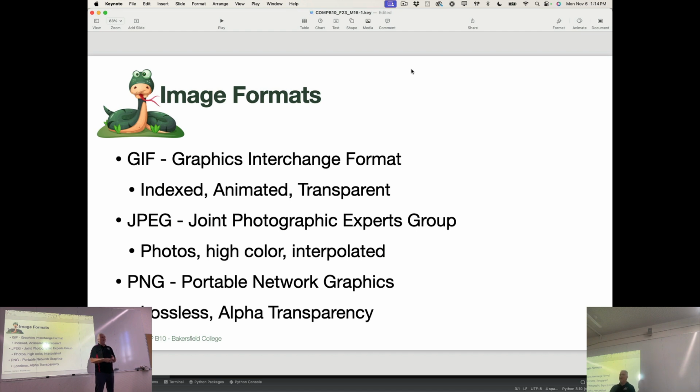The reason for that is that a GIF file indexes the colors, so it takes the 200 most common colors in an image, the most commonly used by pixel, and it makes every pixel in the image one of those colors.